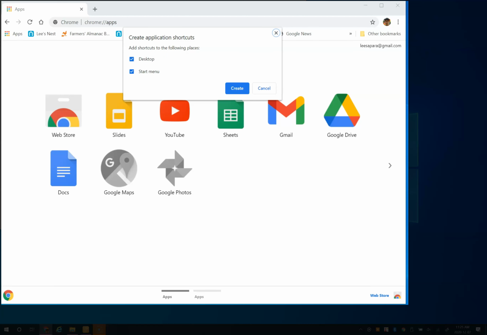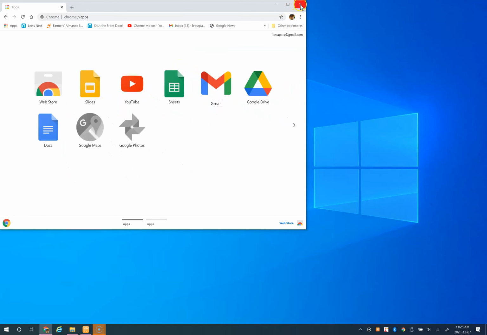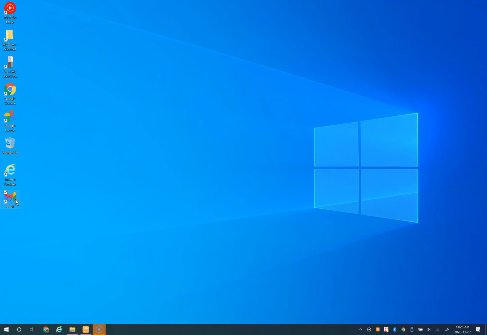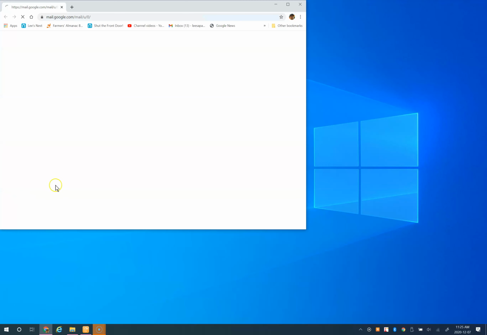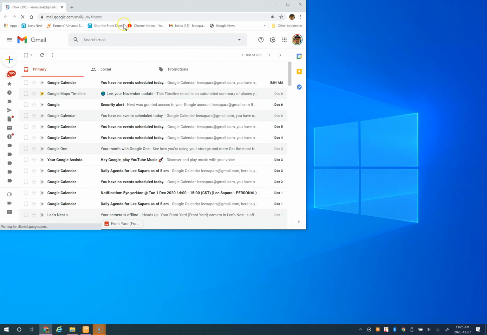Click Create. When I'm creating these links, I'm setting it for the user of the profile that I'm creating it with. In this case, it's using my personal Gmail account. Now I have an icon on my desktop that takes me directly to Gmail, just like Outlook. You'll notice this double diamond is a service handler that, when you click on email links, will open a window in Gmail webmail. Just set this to allow and click done.